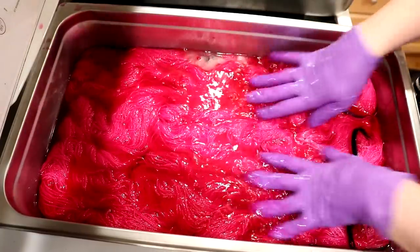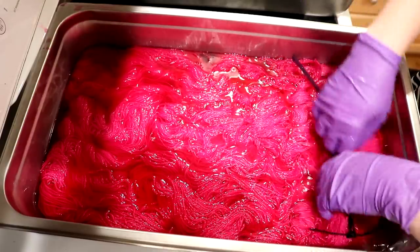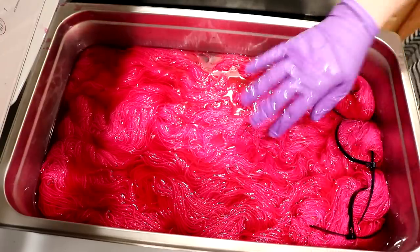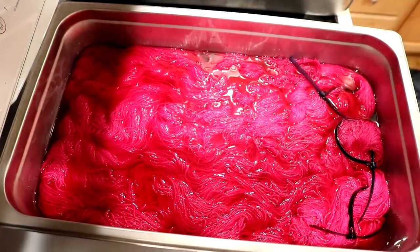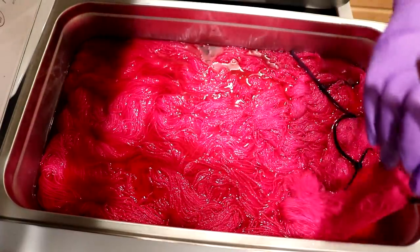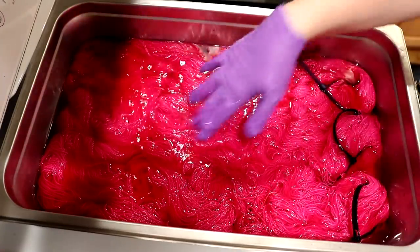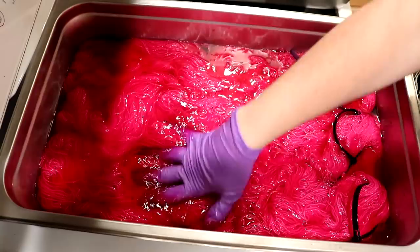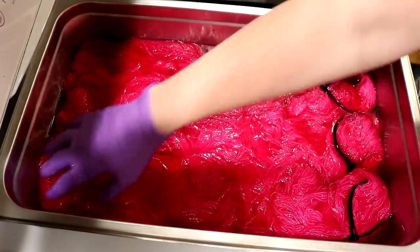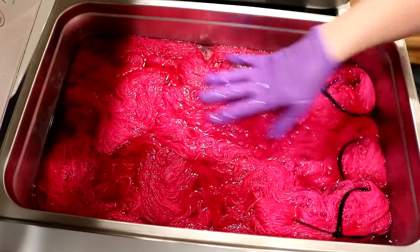Ooh, this is a beautiful, beautiful raspberry color. Oh, I really, really like that. All right, I'm going to turn on the heat. We are now starting to heat things up. This is going to create a really nice subtle tonal. And the reason why subtle is because the dye bath had some heat, but it was not really that hot. And some color started striking right away.